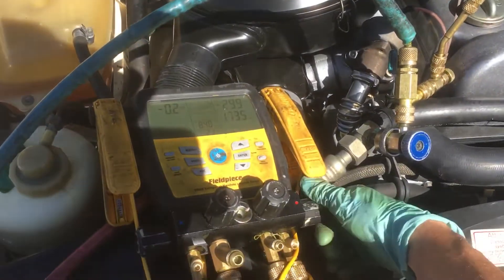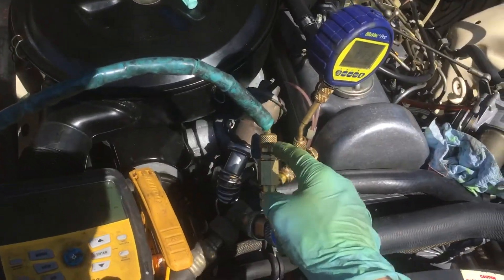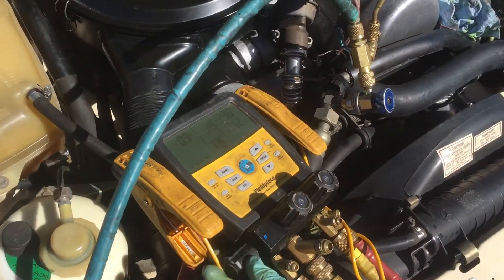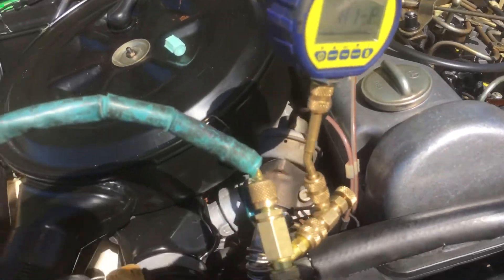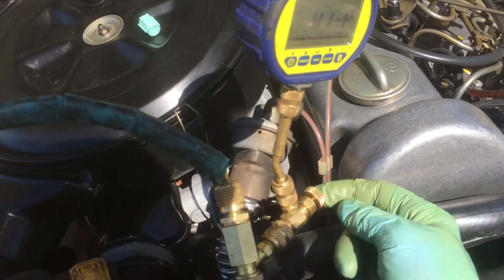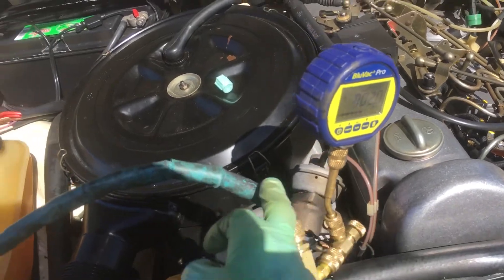So let's turn off the high side. I'm going to turn off the high side so I'm only vacuuming the manifold. We are going to read the vacuum and make sure I have no really big leaks inside all these places that could leak — everywhere there's a joint there could be a leak. Now let's open up the vacuum just into our hose and watch our fitting there. We have to open up the core depressor. Right now I have vacuum all the way up to this point, but not until I screw this in and depress the valve core inside will it open up. There it goes. So now we're drawing vacuum up the gauge and just in this hose.